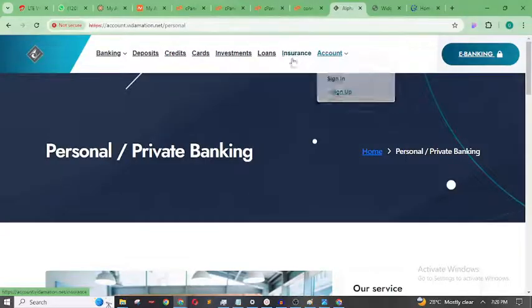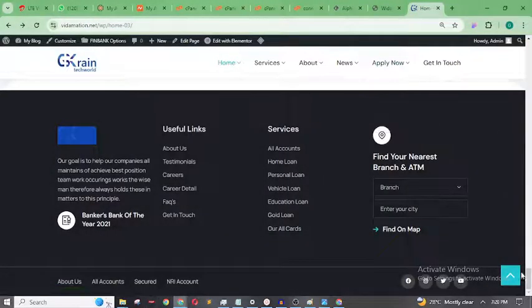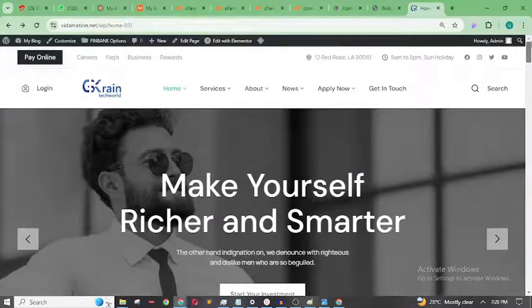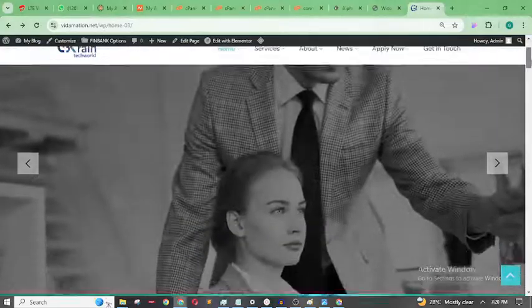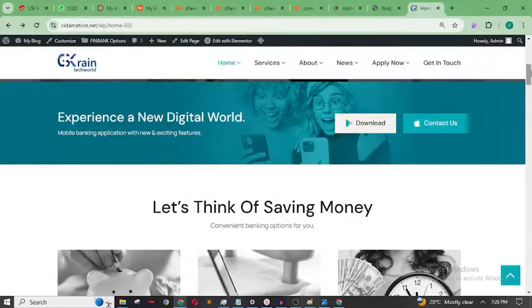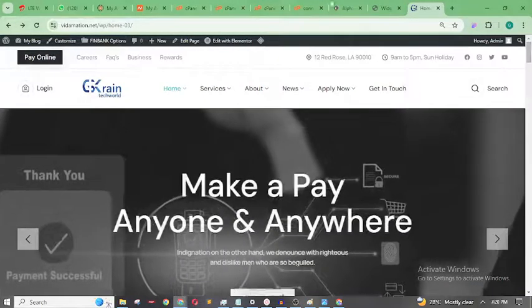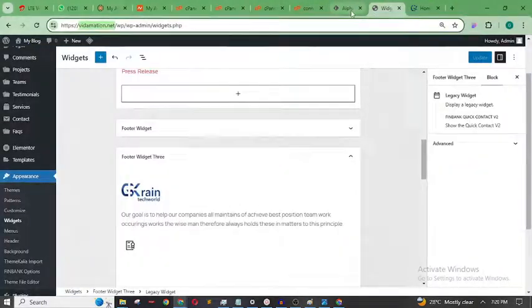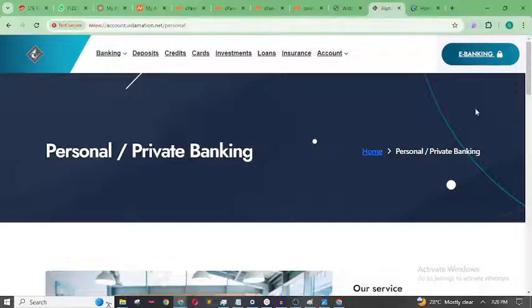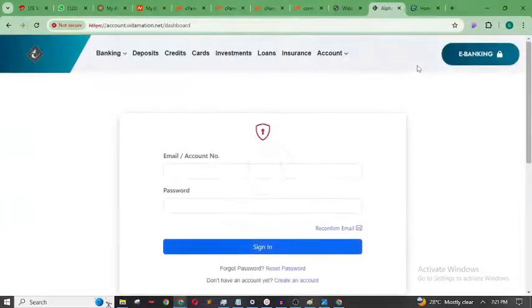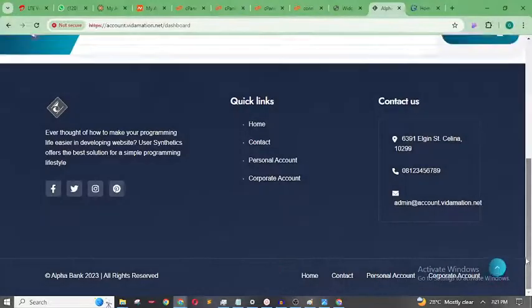And at the same time, you can also decide to go with the front end that we have created ourselves, because this is much more flexible. You are able to edit it with Elementor and stuff. So I will show you how to connect both this front end that we have created with this script that we're going to be working on, because what we need here is just this e-banking. So let me show you. So this is what we need, the account section.